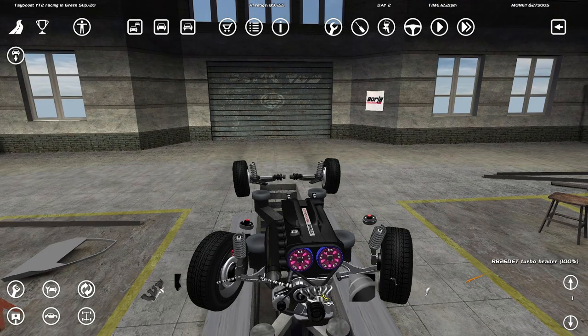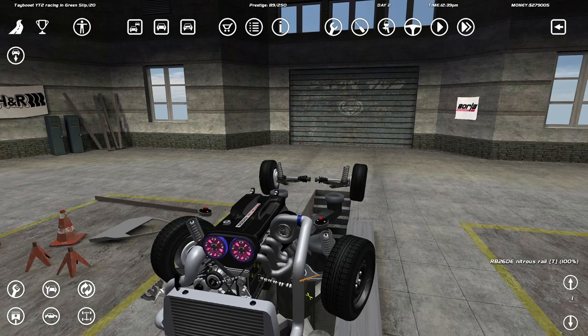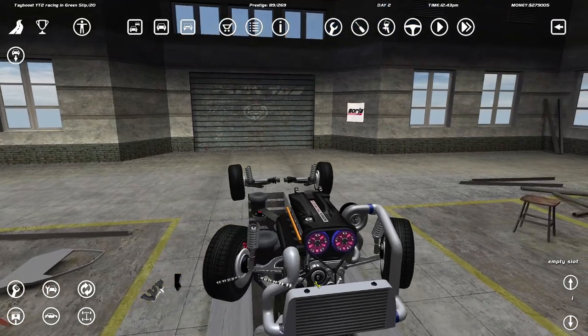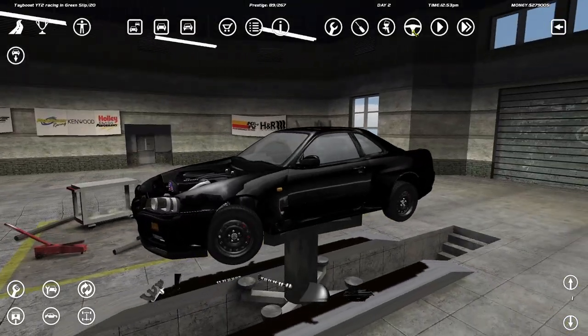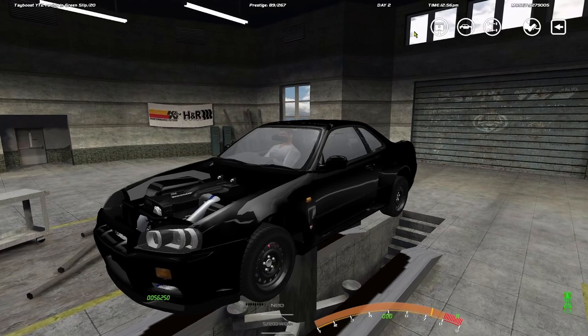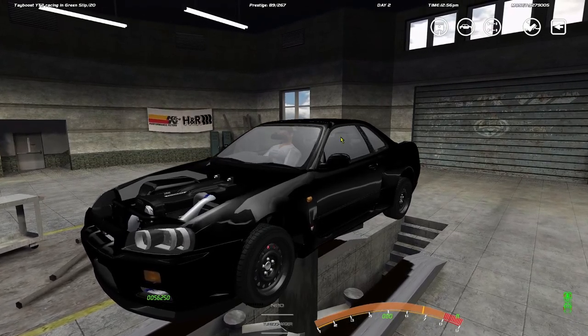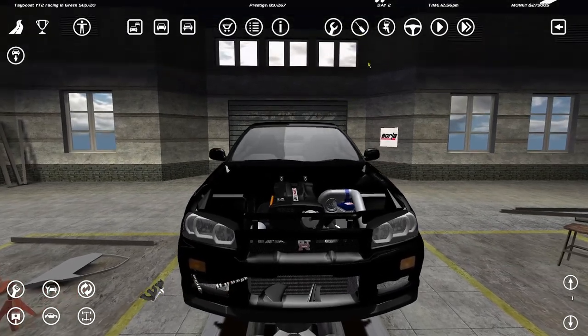So let's box this back up. Put that on. Put that on. Put that on. Put that on. Put that on. Put the engine back on. Make sure this runs. So the engine's now running, so we're going to tune it a little bit now.